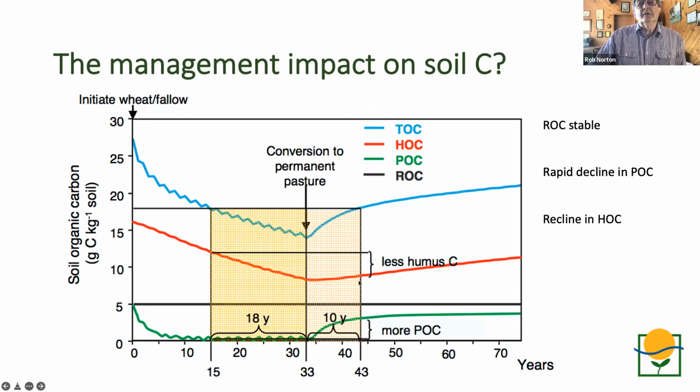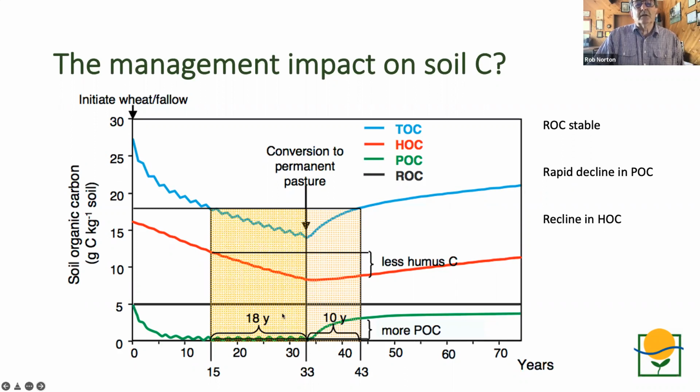And over the period, that humus went up, and the particulate carbon went up. But again, it didn't quite get back up. Neither of them got back up to where they were. So these fractions here are the resilience that I talk about.